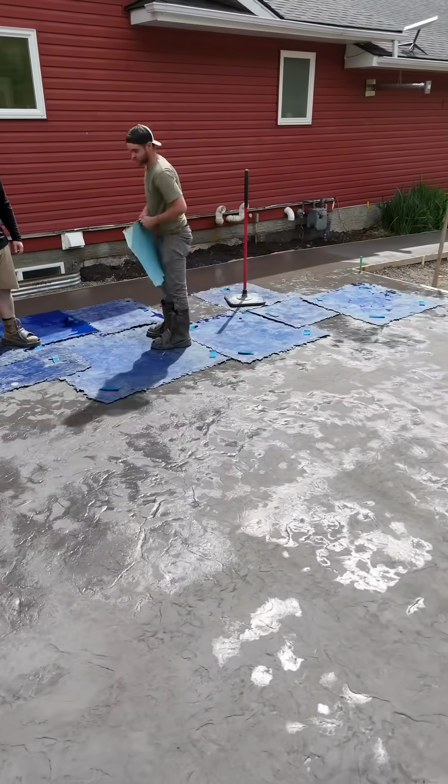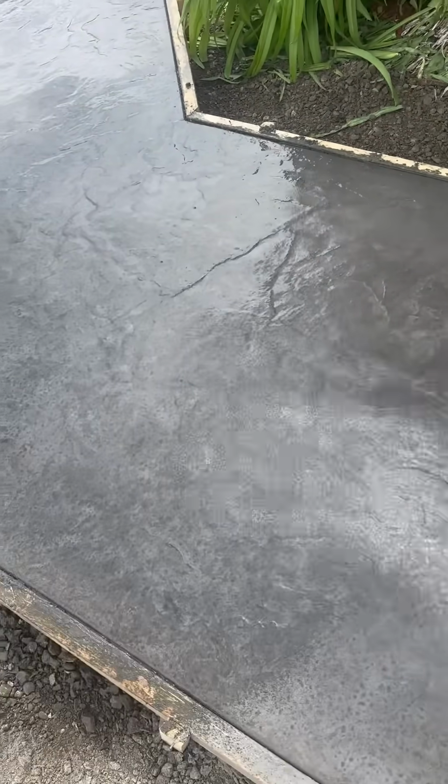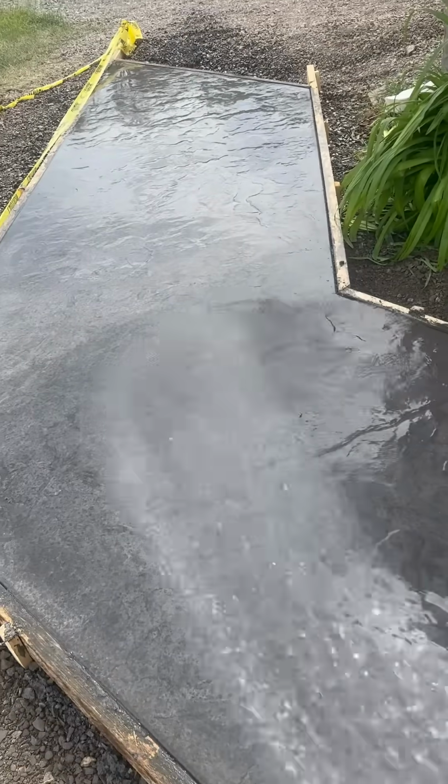We are back for some diamond pattern saw cuts today, and it got so hot yesterday, I had to go back about 3 hours later and just give it a little water to cool it off, guys. It's a good call.